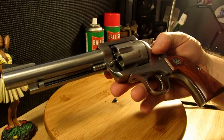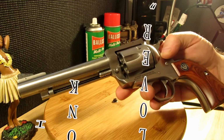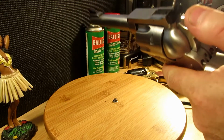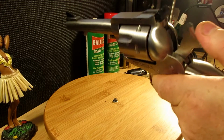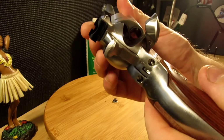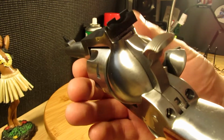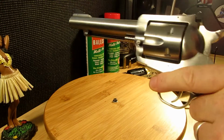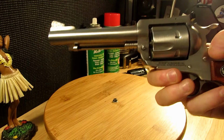This is an awesome pistol. This is the new model Super Blackhawk, and this is my number one Ruger, single action only, but a great trigger. Got an awesome trigger on it. And this thing, it's dirty because I shoot it a lot. This thing just sounds so great. The engineering in this is spot on. I can't find any fault with this gun at all.